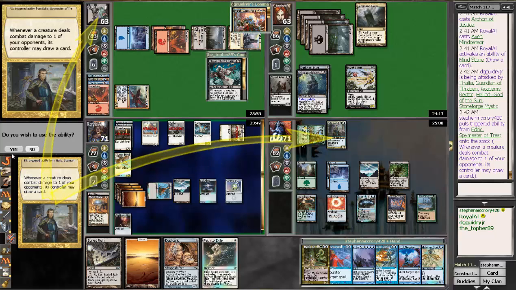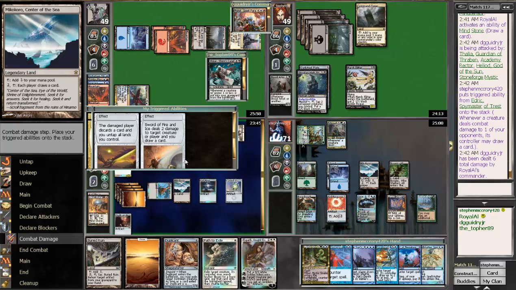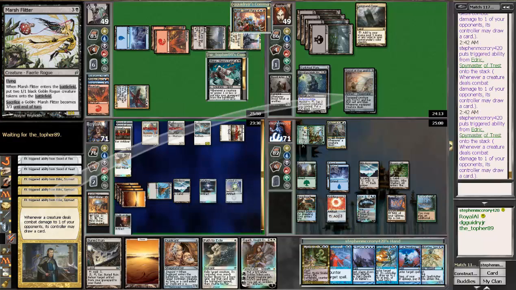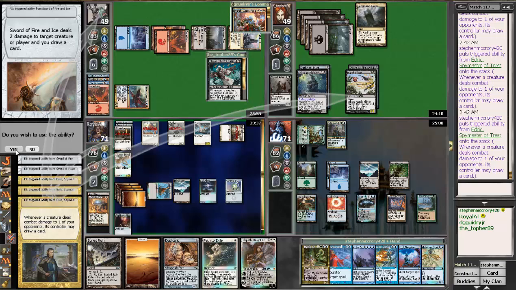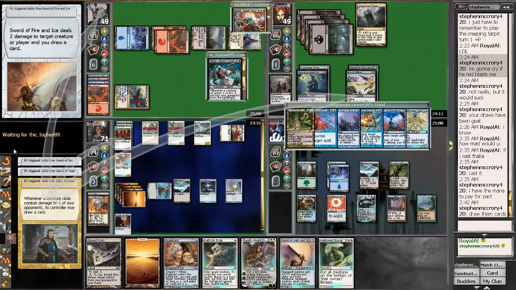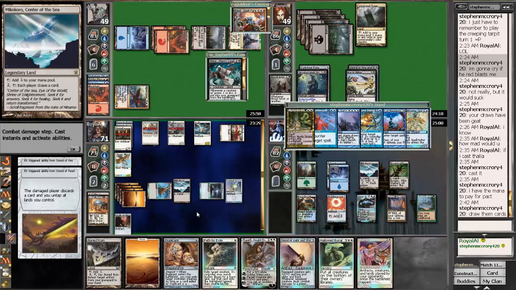So first strike with Thalia, yes. Draw a card. That's a pretty good one. I guess I just kill Marsh Flitter with this, and we can hold up the staff. We're going to draw a ton of cards. We have a Reliquary Tower, we might as well just do this.